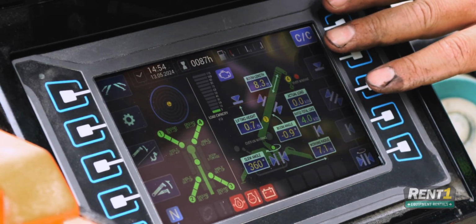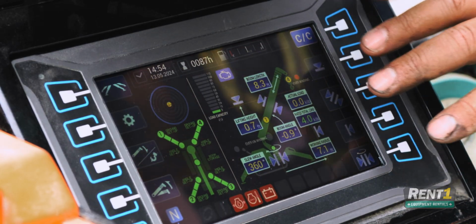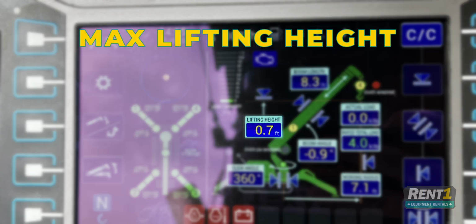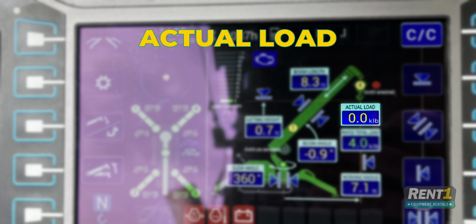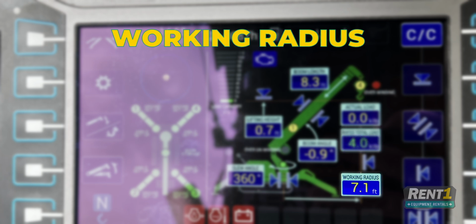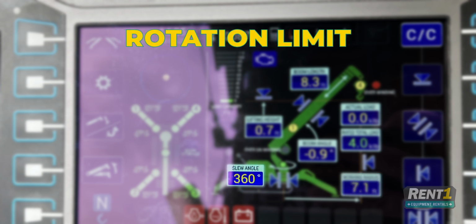From here, you have all the vital statistics of your crane. Your boom length, your maximum lifting heights, your actual load, the load that you are allowed to lift in this current configuration, your actual working radius, and the amount that you are allowed to rotate.